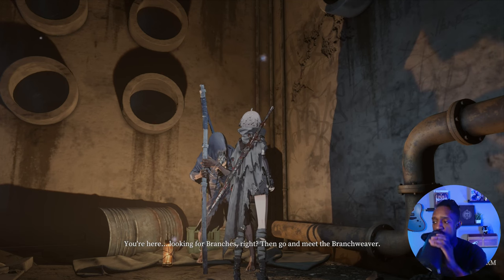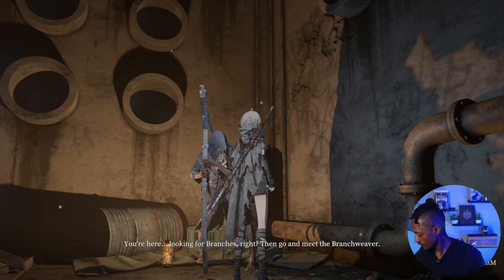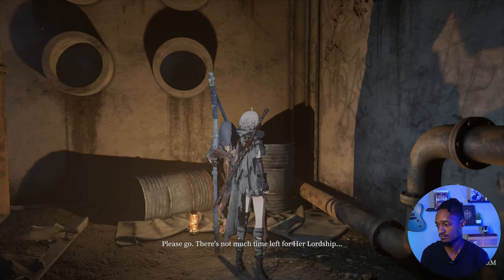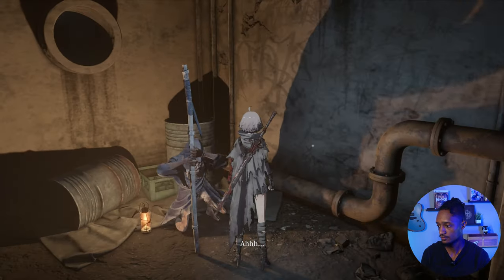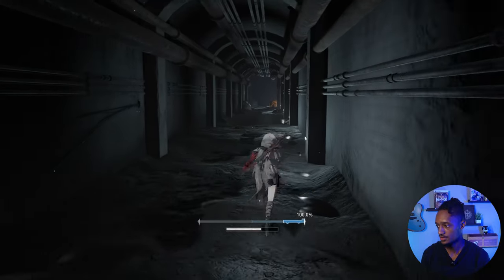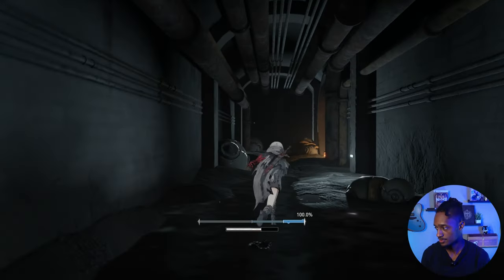Branches, right? Then go and meet the branch weaver. Her lordship is waiting for you. Please go. There's not much time left for her lordship. Okay. Looking for branches and the branch weaver. Whatever the heck that's supposed to be.